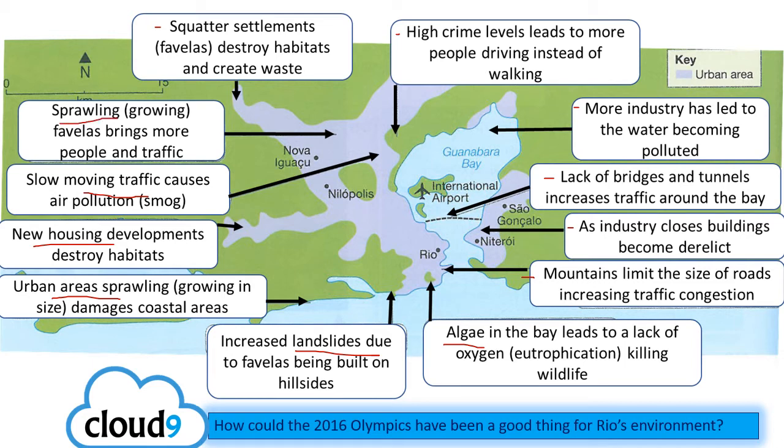Now these are all causes of environmental issues in Rio. What I'd like you to do is decide if these are physical, human, or both on your next task. Also, if you want to have a little think further, how might Rio hosting the Olympics back in 2016 have stopped some of these causes and reduced pollution in the city?